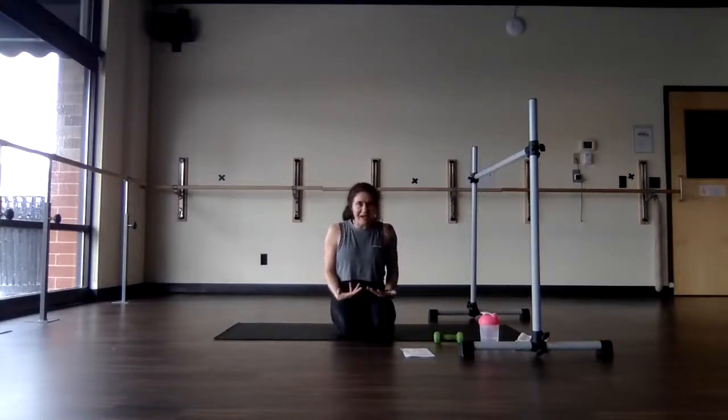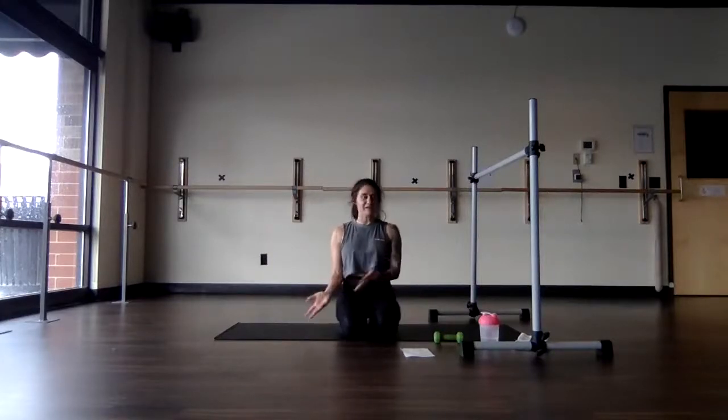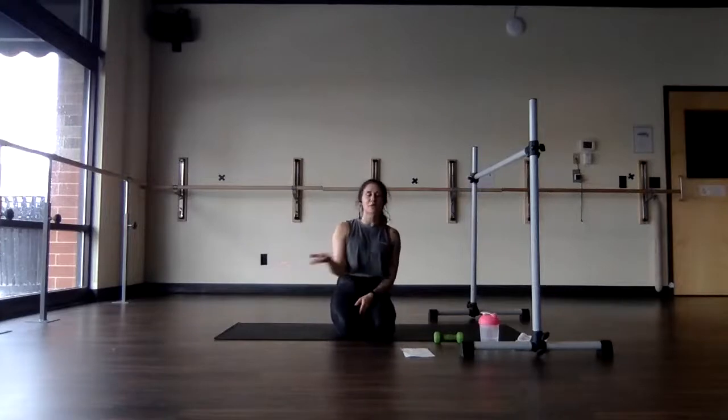If you have any lower back sensation, release your heels and knees away from your body. Otherwise, I like to think of myself as sitting in a chair, a 90-degree bend in my hips, 90-degree bend in my knees. Allow your ankles to maybe fall off your mat to the side. Maybe you parallel your shins to the side of your mat. Maybe you don't. You have permission.